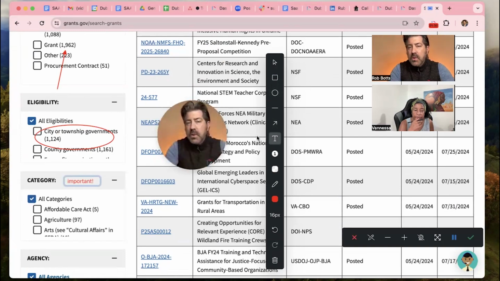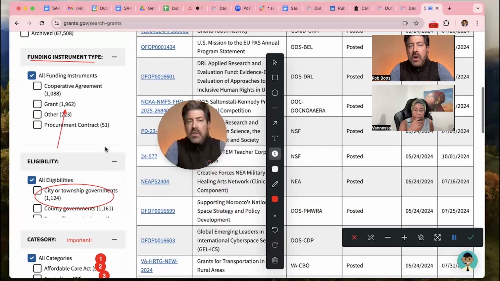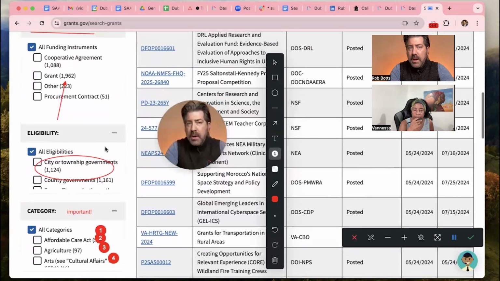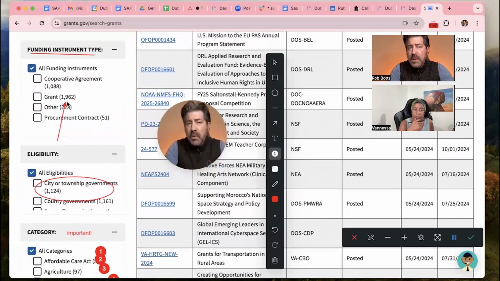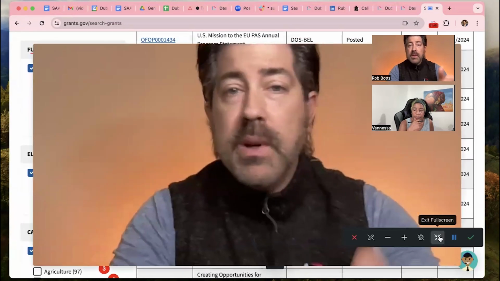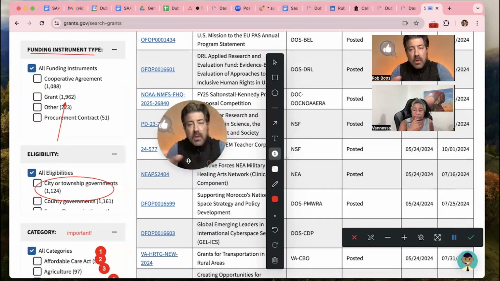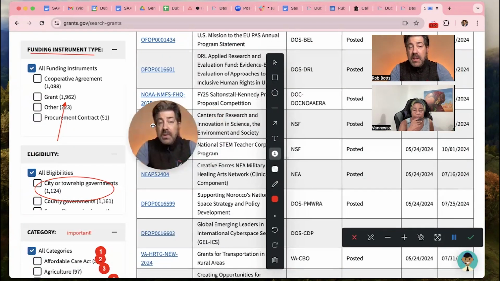So I think if you use numbering, 1, 2, 3, whatever you want to point out, if you use the annotation tool while you're talking about something, it's pretty powerful. And it's a nice way to point it out. And also, once you point something out, why not go full screen and talk about it a little bit and then go back to there? And I think those are ways to really make the video dynamic.